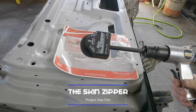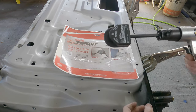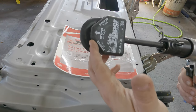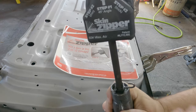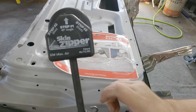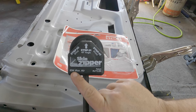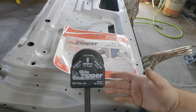This is the skin zipper — it's made by Steck. The skin zipper is sold on the idea that you can skin a door in less than 10 minutes. You put it on an air hammer and basically work your way around the door in a two-step process: step one, working the metal out to a 45-degree angle, and step two, working the skin all the way down. You can see that modeled on the skin zipper itself. This is just a urethane piece — it feels kind of like rubber. You can see where it starts off at 90 degrees, then you work it to 45, then go back over it to fold it in on itself. Note: 60-pound max air — I will say that's not going to work for a majority of larger applications.